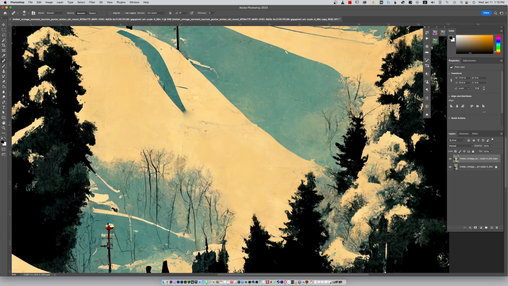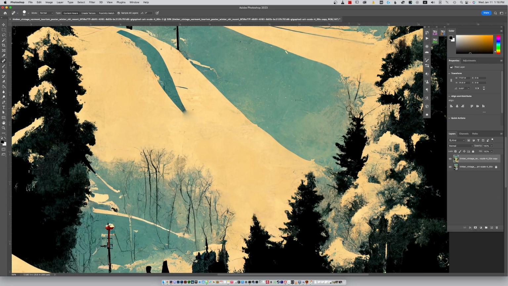Let's get the healing brush up. I want the spot healing brush. I always get those two mixed up. Both are advantageous in their own right. But right now, okay, let's start getting rid of some of these version 3 vines.